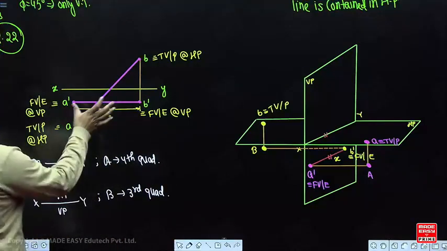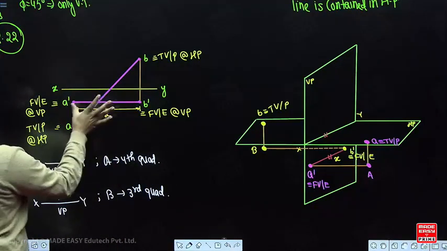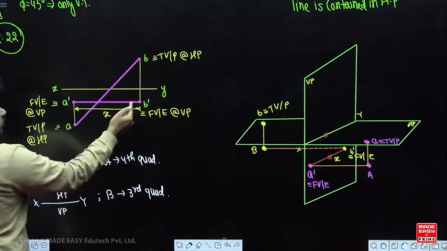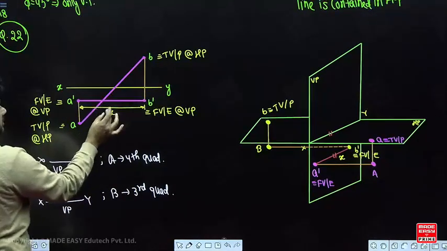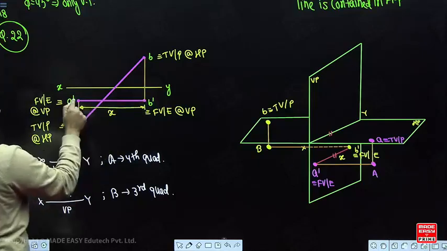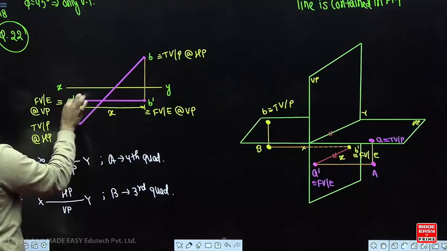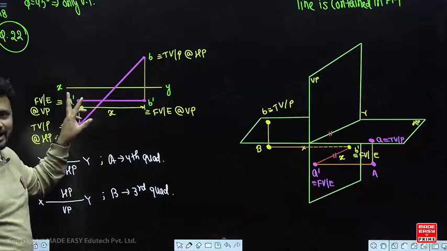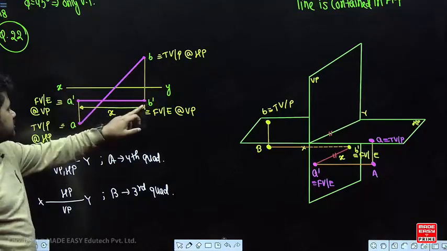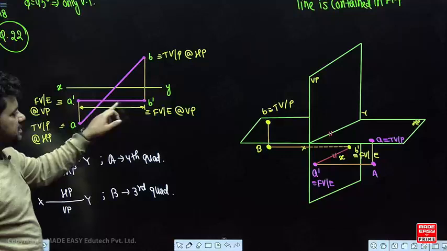How do we know this? We know because the distance between the projectors is there. Now if there is overlapping, then A dash and B dash should come at the same point, and this projector distance X will become 0. That means this will overlap here. One question we have done where the plan view is overlapping in the projection of points, right? So you can see that A dash B dash is there, which means there is some distance.